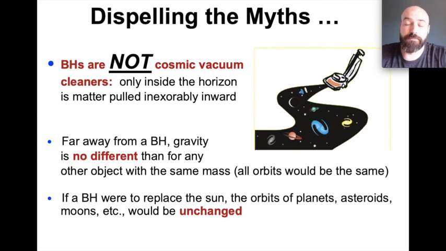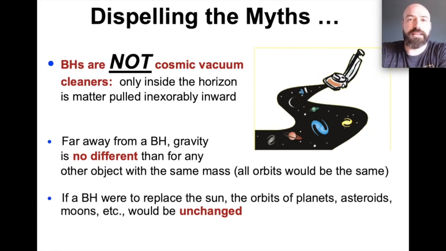So a couple of myths, or a primary myth about black holes. A black hole is not like this ginormous vacuum cleaner that, as soon as it is created, just sucks everything around it in from thousands of light years away. That's not true at all. In fact, gravity, which is the force that pulls things in, is dependent on mass and distance. So if the amount of mass doesn't change, then the gravitational force isn't going to change either. So if our sun, even though it's too small, just poof, became a black hole, the Earth would continue to orbit, and all the planets would continue to orbit in the same way, not counting the explosion and all that, because it has the same mass at the same location, in the center of where the sun would be.